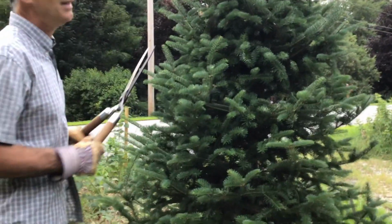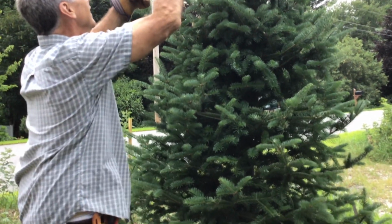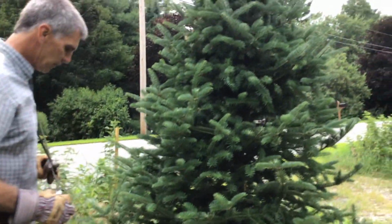Way up at the top, I don't know if you can reach. See this one here? Yes, and the one right there. You can always trim more than that once you get it in the house. That looks good. You like it? I'm liking it. I think this will work this year for Christmas.